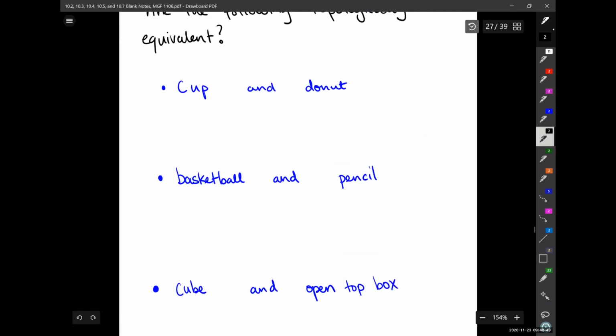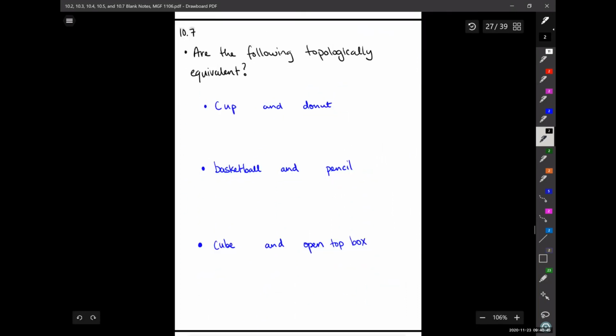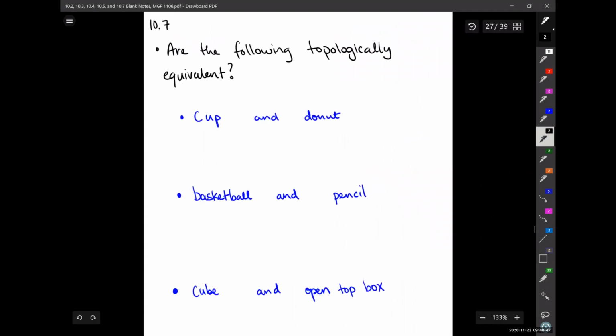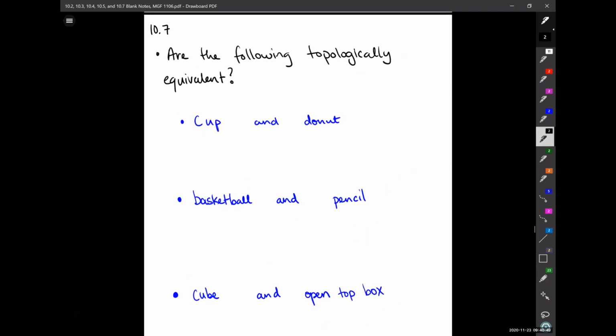Now, the only thing from 10.7, remember, that's the one where we watched a lot of videos. It's somewhat complex to talk about rigorously, so instead we looked at some of the more interesting aspects of it, and then we only had one focus. And as you'll take the 10.7 quiz, you'll see it's only these type of questions. And remember, I did increase the attempt for that to be 4, since there's not that much help in the homework. And the key idea is things are topologically equivalent when they have the same amount of holes.